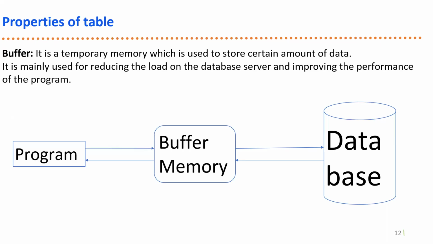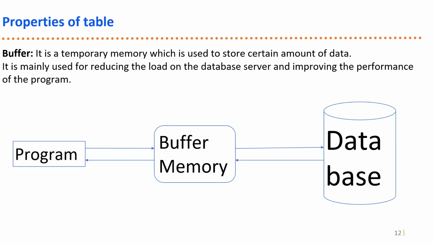So that is the reason: whenever we have a huge amount of data, then we can use buffer memory. Other than that, no need to use buffer memory. Suppose you are accessing a table or program frequently which has a large amount of data, then it will take a maximum amount of time to fetch from the database table. So in that scenario, we can use buffer memory. So it will reduce the load on the database because everyone will be accessing the same database. So whenever we have a huge amount of data which we are accessing frequently, then we can use buffer memory.